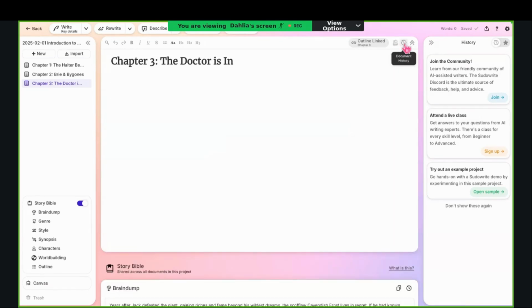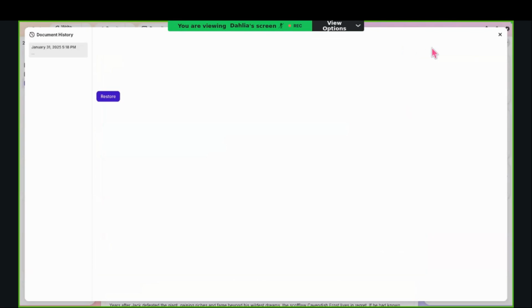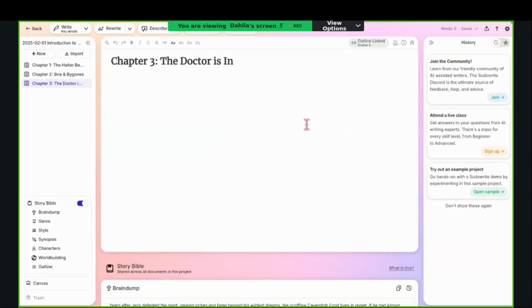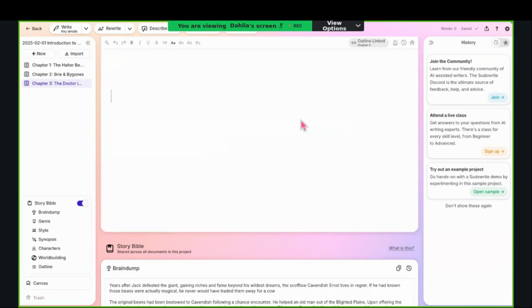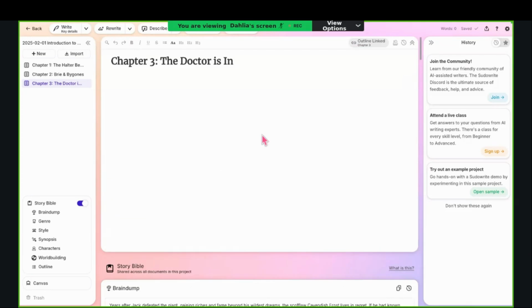Then we have the document history. There's nothing in here because we haven't done anything in this project yet, but usually you can use this to restore older versions.